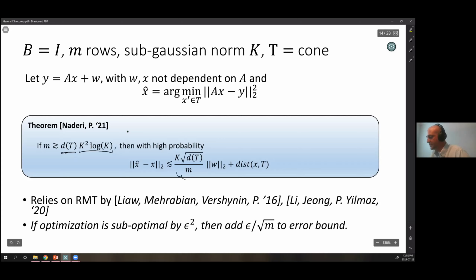Here, this is as before in the subspace case, and we would have gotten this in the subspace case if I'd finished it off. This is the distance from x to T, that is, if you take x and it's outside of T, the Euclidean norm between x and the closest point in T.